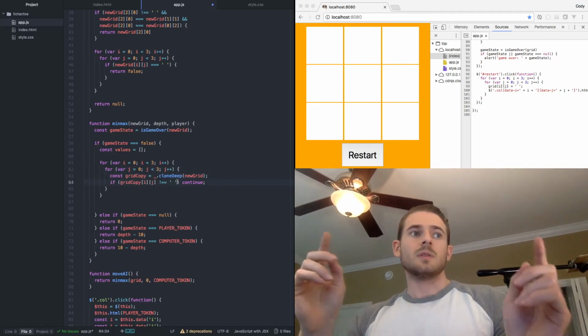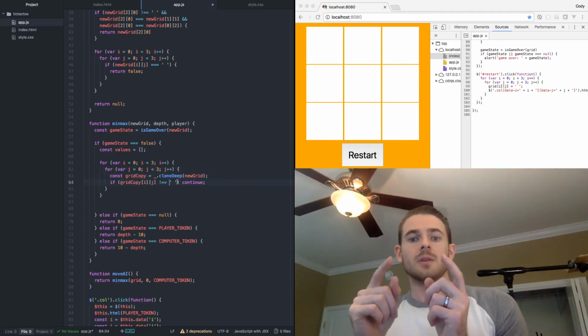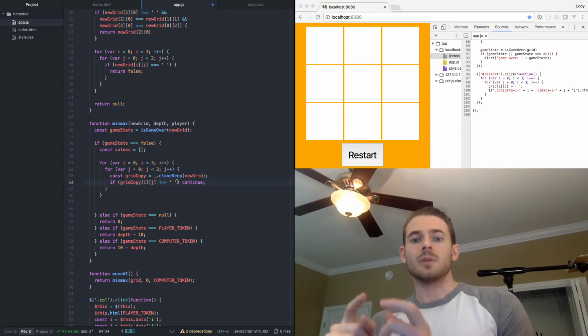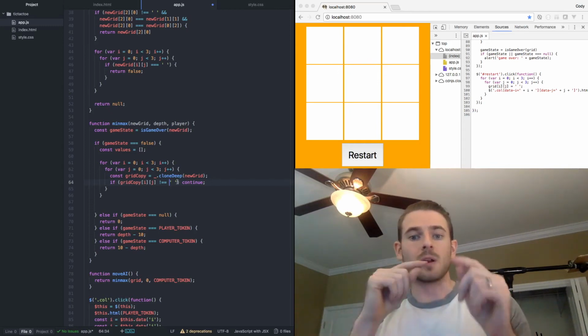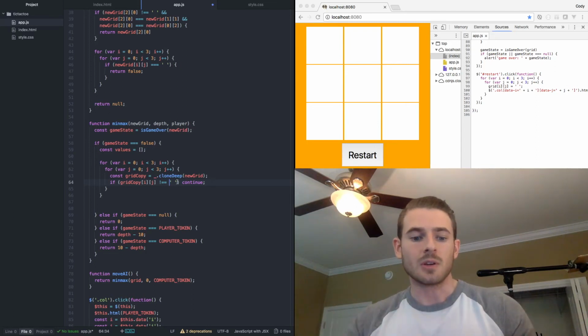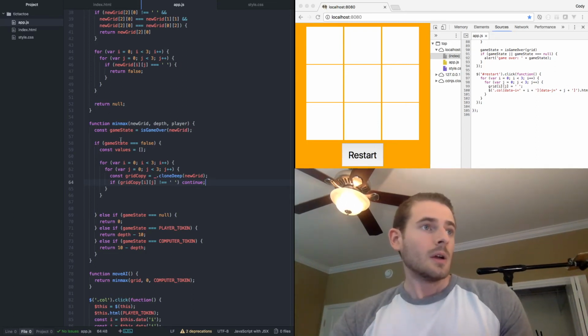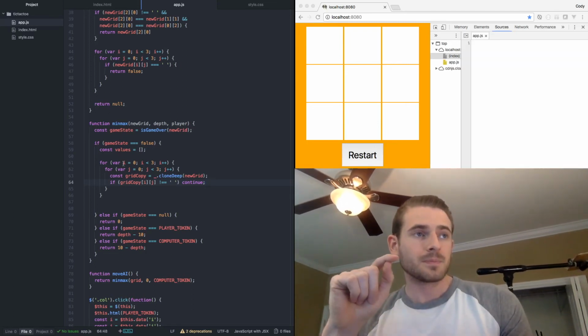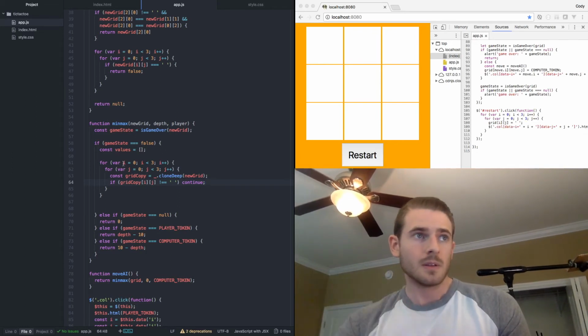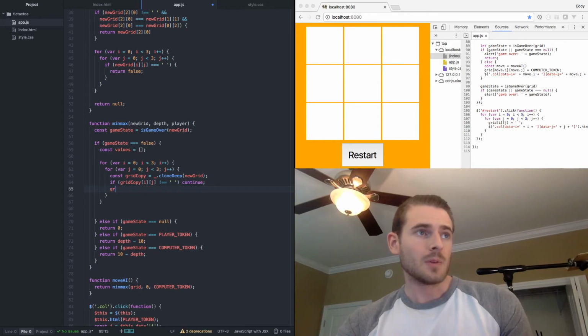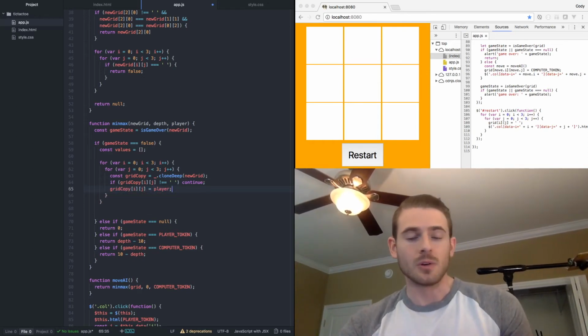So what we do is we need to take a copy of the grid so that we can use that copy in all the different function calls we do. Otherwise, we're going to modify the same grid over and over again, and it's going to cause a lot of issues. So we're looping through every spot, finding ones that have an empty space. We copy the grid, and then we do grid copy ij and set it equal to the current player token that we're doing.